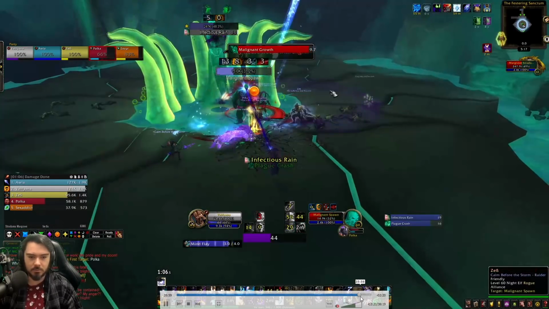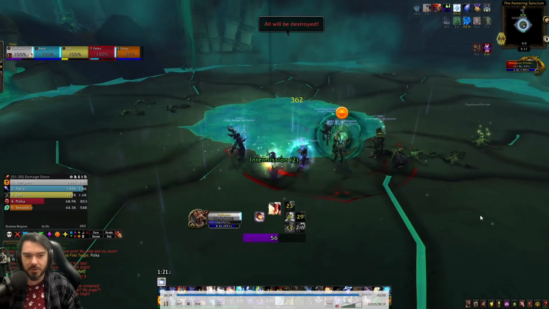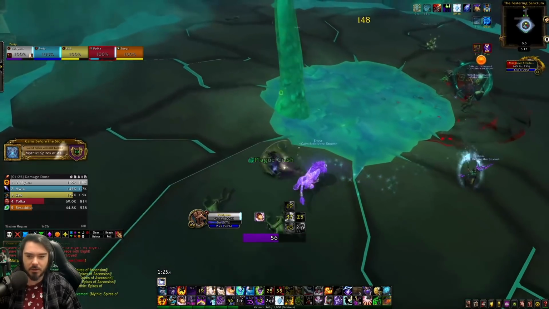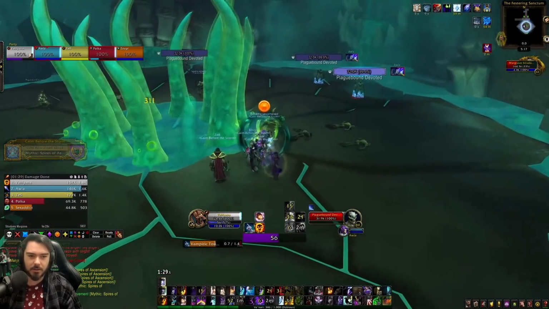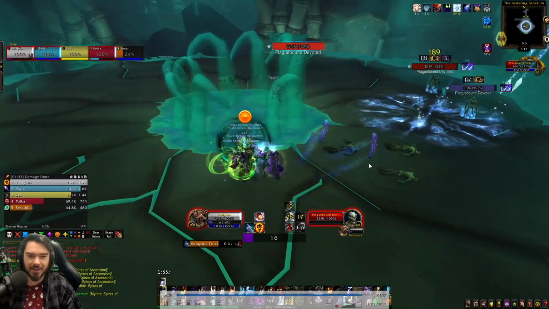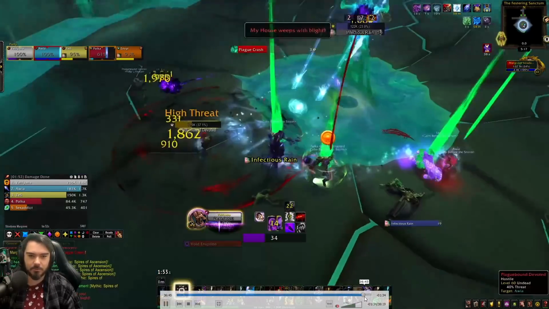Again, the second section is just the same thing. I think we might get the same pattern here. Hopefully we get a different one. Again, the same one. One tentacle and then a lot of tentacles. Spires of Ascension. Grats, Guild. Good job. Again, for the melee DPS, it's difficult to do your job. The priority is dodging these things. Again, another one tentacle. That's unfortunate.